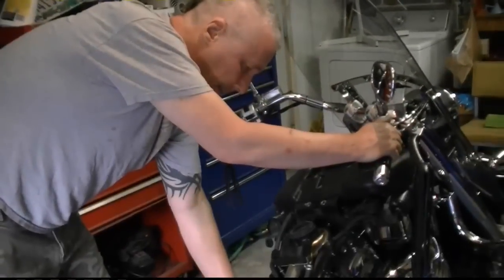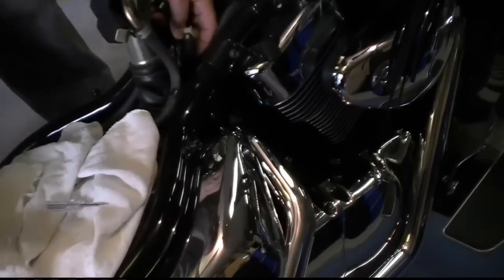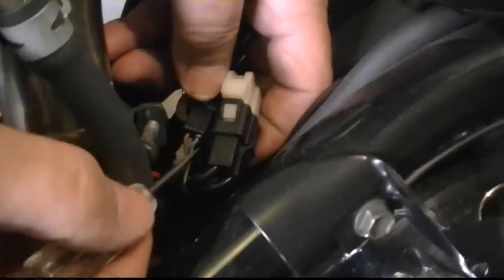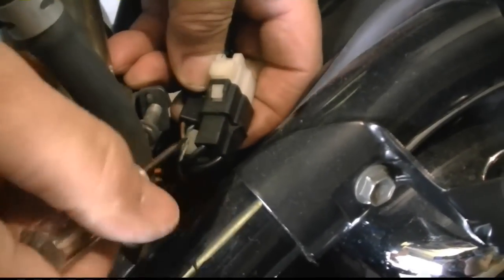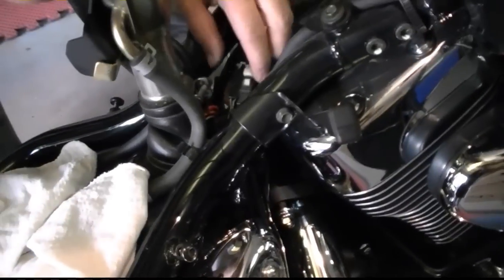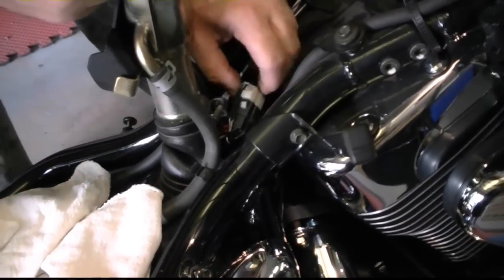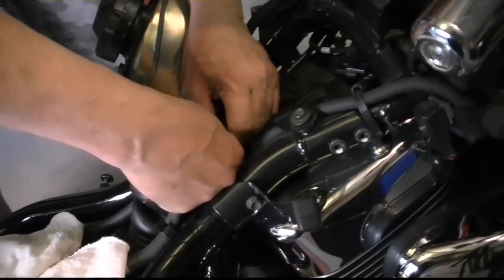Alright, I don't know how to make sure it stays in there. See? That would, see, I had it really far in there. That would explain the intermittent problem. I don't want to just leave it. I'm sure that was, so look at that, see? Well, 2 years it was doing that. I bet you, and I hope that's the only problem, but somehow I gotta get that away from there and make sure that's in there good. Maybe I'll put some silicone sealant on it and let it sit overnight, and I'll put it back together tomorrow.